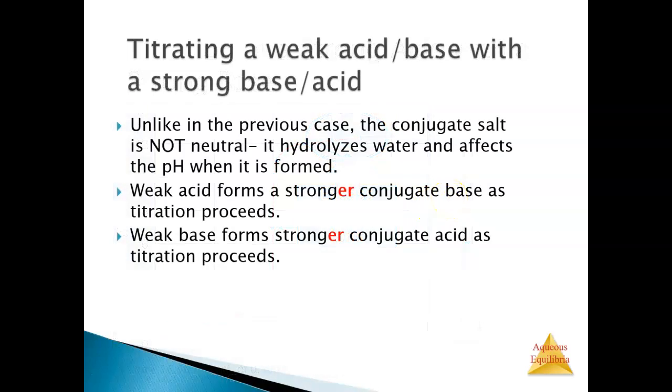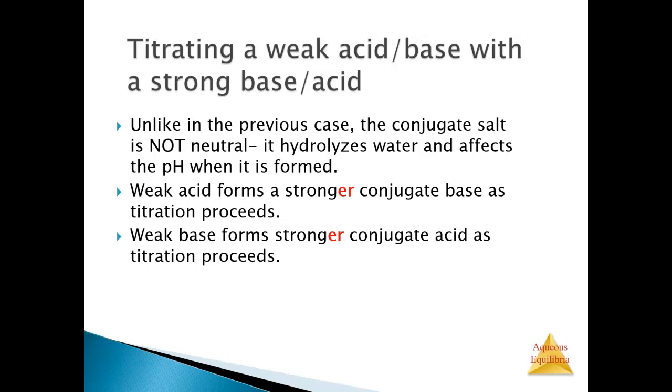Now, the other option will be if I titrate a weak acid or base with a strong base or a strong acid. You really don't see weak titrations because it just doesn't make a good curve. The region of change around the equivalence point becomes really short and attenuated, and it's very difficult to read. So since there's not really any good reason to do a weak titration, people just generally don't do it. We'll generally do a weak with a strong, not a weak with a weak.